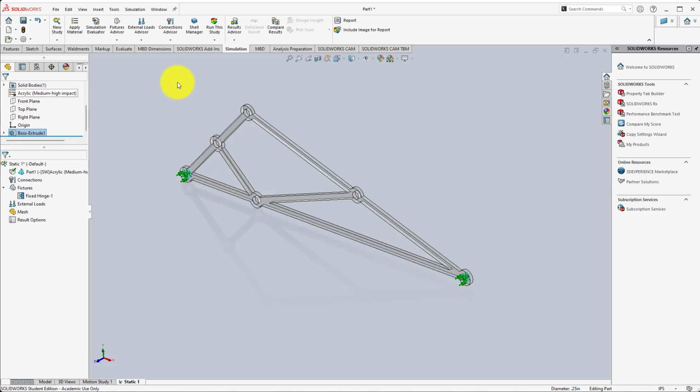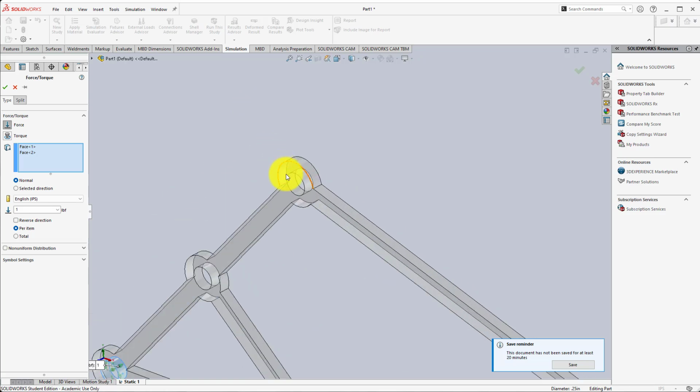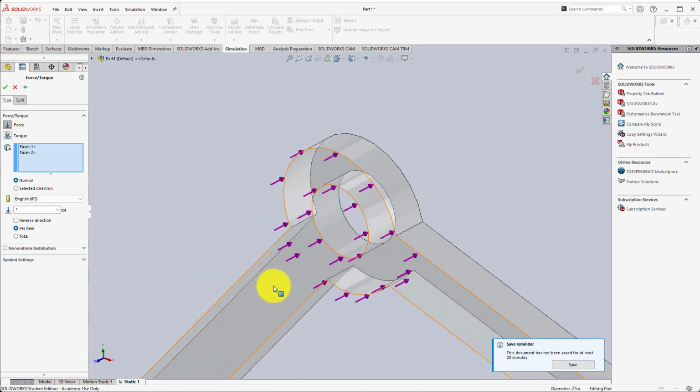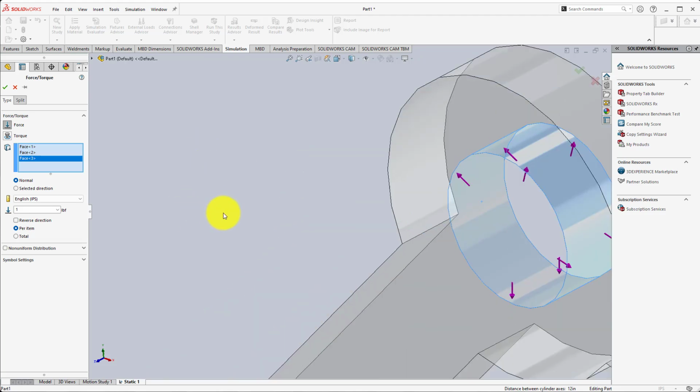Now at this point, we're ready to come in and put our load on here. And we're going to go to load. We're going to put a force. And the force we're going to pick is, if I just move my mouse around, it's letting me see lots of options. I want it to be on that surface right there, that face. Now that's showing the force being applied in all directions out from that face. We do not want that.